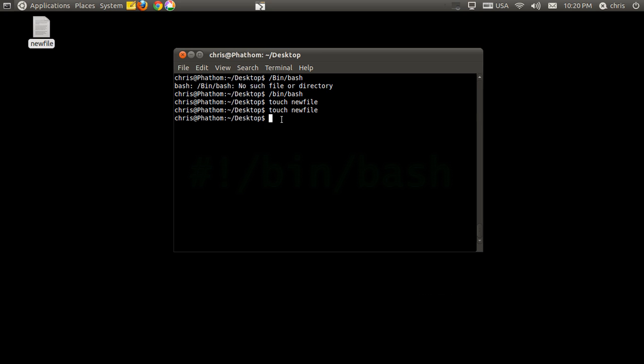Now, if we want to move the file, or even copy it, I'm going to go ahead and use the command cp to copy, and I'll do new file, and press space again. The second argument I'm going to put in is the name of the copy. I'm going to call it old file. So if I copy new file to old file, it is going to copy the exact same contents of new file to old file.